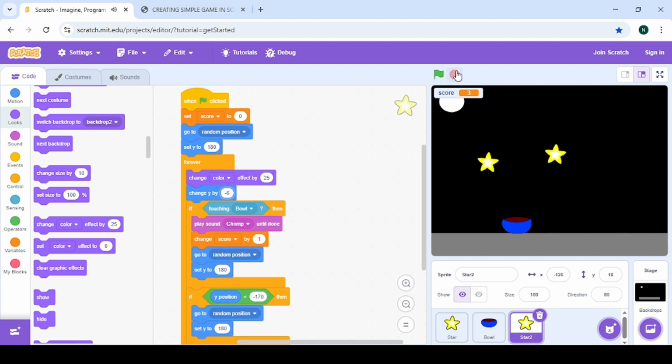So now we want to do something. We have to make our superstar give us 10 score anytime we grab it, right? So let's go on to our change score by 1 and change it to change score by 10. That's it. Now let's see. Get me the superstar. Where is this falling so fast? All right, you see that? You gave me extra points. Let me get it again. You see? I think this game is so fun. I'm enjoying it. All right, let's continue. Is it falling faster than the other star? Can you see that? Now we'll click on our red button and we continue.